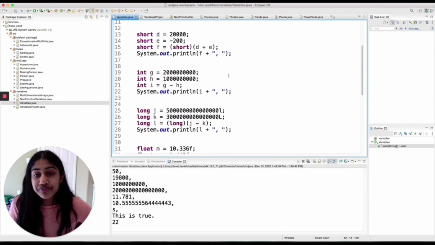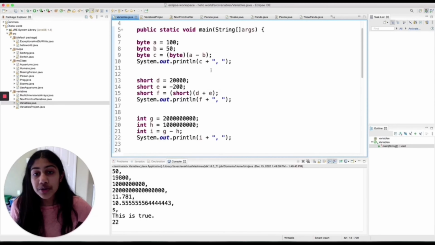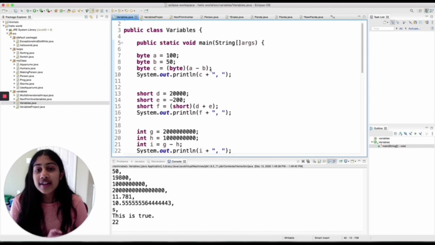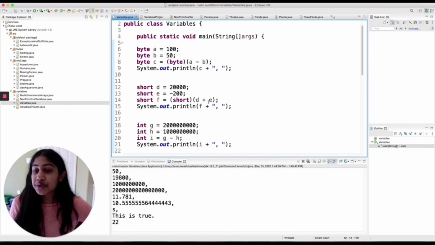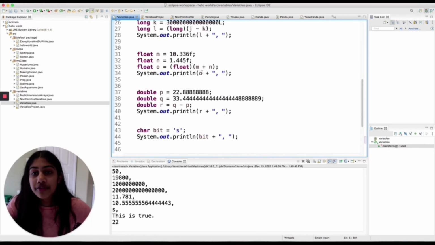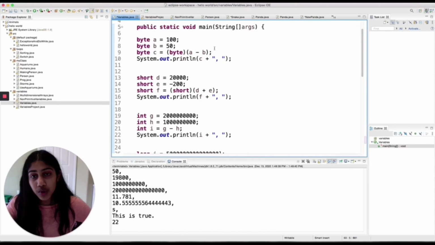We could basically cast anything as anything. But when you cast a numerical value that is larger than the thing you're trying to cast it as, then there will be some problems. You might not get what you were actually intending for. So this integer g is way larger than what a byte would hold.